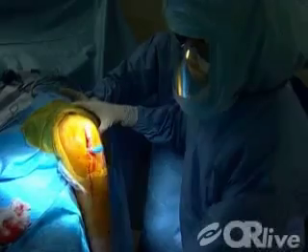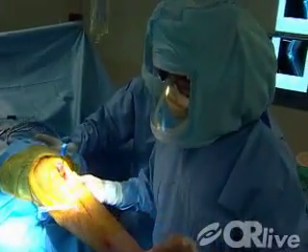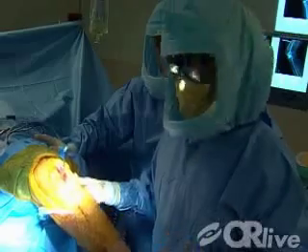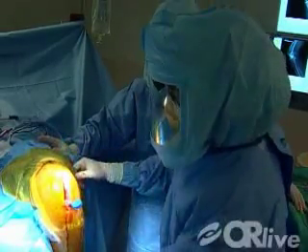When one has the inside part of the knee which is arthritic only, such as the medial side, then we can go ahead and just replace part of the knee. You don't need a full knee replacement because there's so much mobility inside the knee joint. It's not just a regular hinge joint as most people feel — it does have rotational components too, and those rotational components do tend to wear out partial knees quicker.